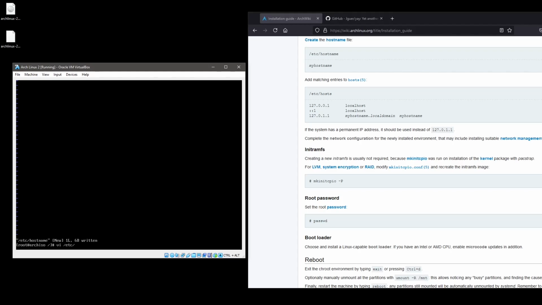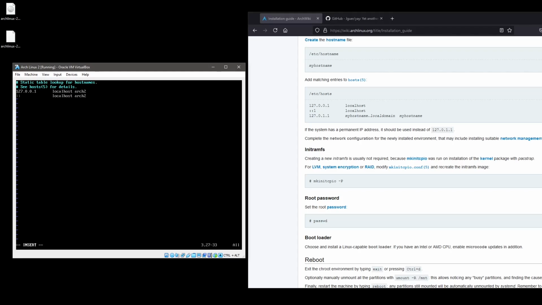And okay, so 127.0.0.1 localhost.localdomain localhost arch2.